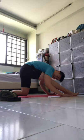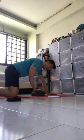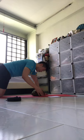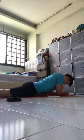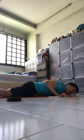Release and press back into down dog. Lower down onto your knees. Grab your roll and your block. Coming back into wave dancer stage 3. So have your block in between the ankles so you can squeeze onto the block. Roll underneath your ribs, above the pelvis on the soft part of your belly. Hands underneath shoulder. Start by activating your sit bone, inner thighs, squeeze onto the block, and then press your feet into the ground.